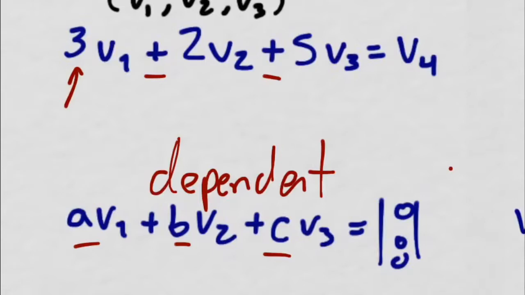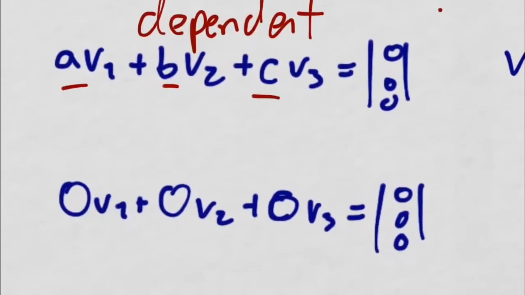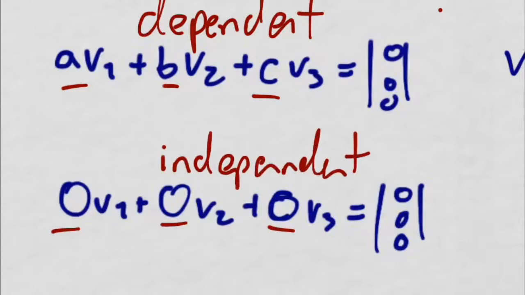If the only combination of scalars that result in a zero vector is each scalar being a 0, so A, B, and C equals to 0, 0, 0, this being the only way to get a zero vector, then the vectors are linearly independent. A set of independent vectors can generate a vector space. What does this mean? That with these vectors, you can combine them and be able to represent all possible vectors that belong to the vector space.